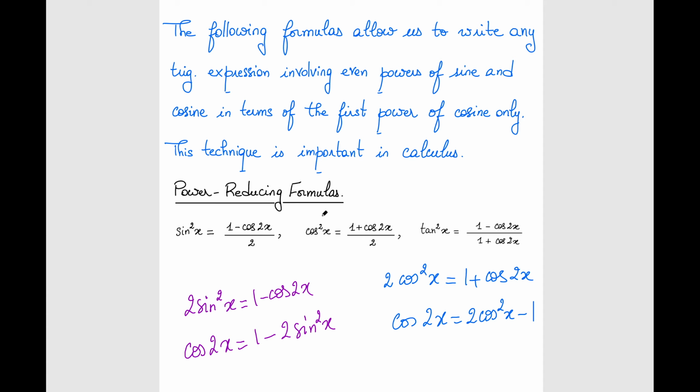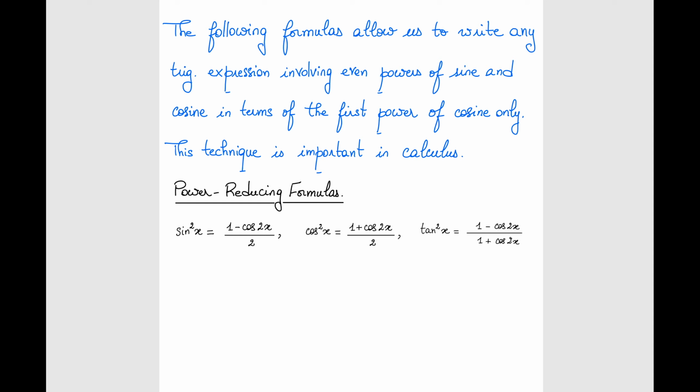So all these formulas just follow readily from the double angle formulas, and the last one is just this quotient divided by this quotient. Makes sense? All right, so I'm not going to write the proof because the proof is trivial. So I'm going to erase this part, even though we kind of did it, right?